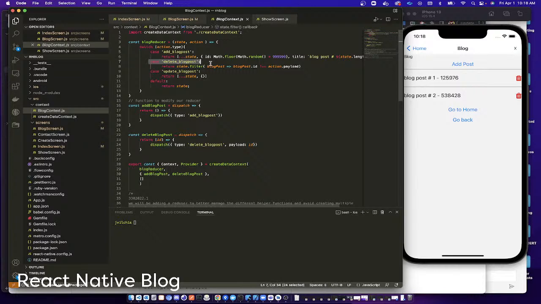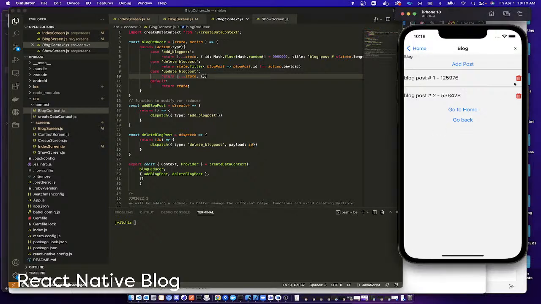So we create a blog reducer called delete blog post, and what this does is basically gets the ID from the blog post whenever we hit this button.